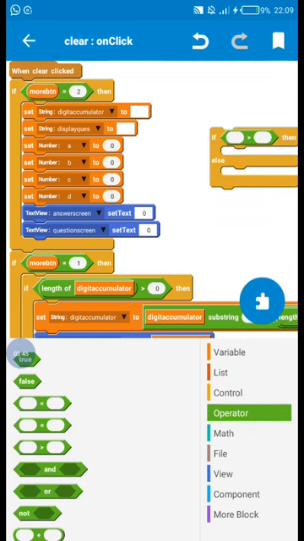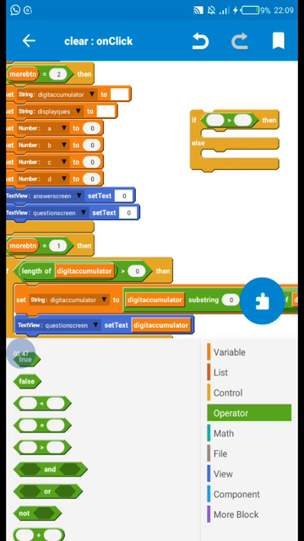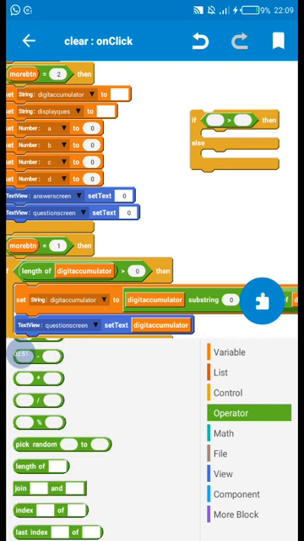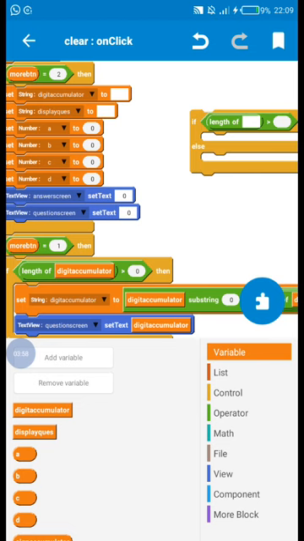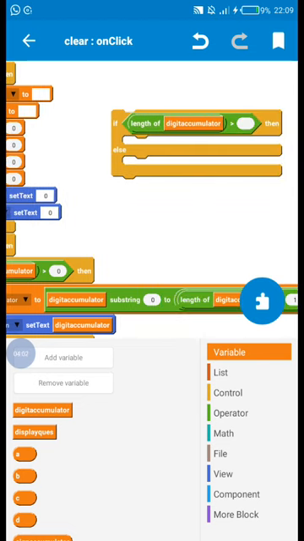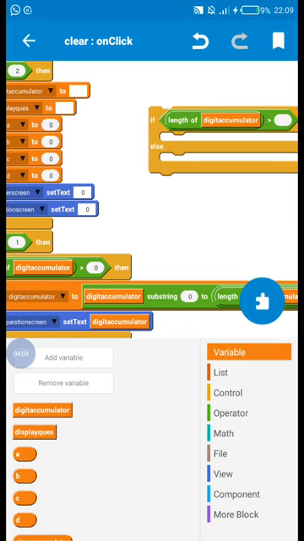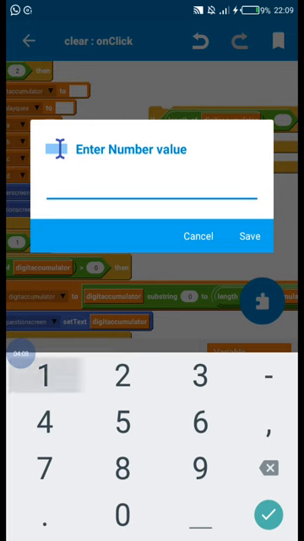So if the length of, you see it also in this operator, if the length of, then I put my digit accumulator variable, the length of the digit accumulator is greater than 0. That is, there's something in the digit accumulator.